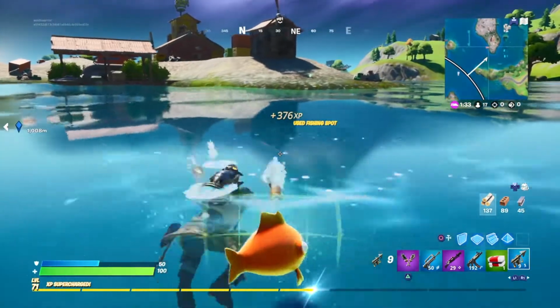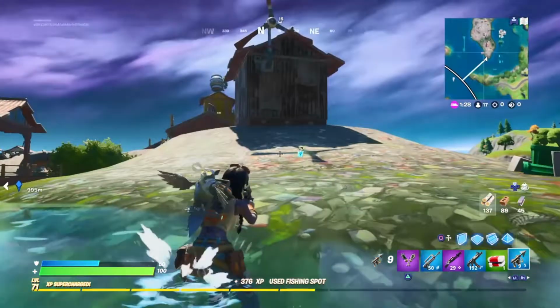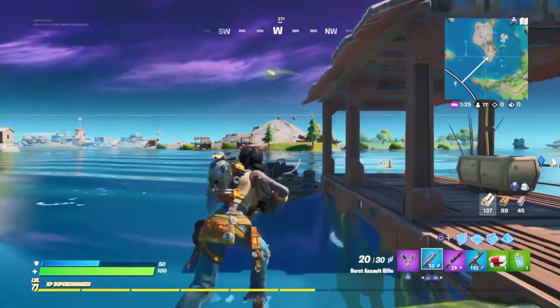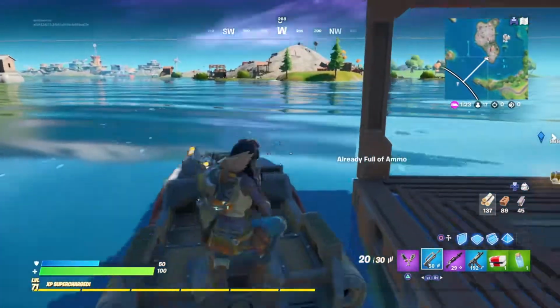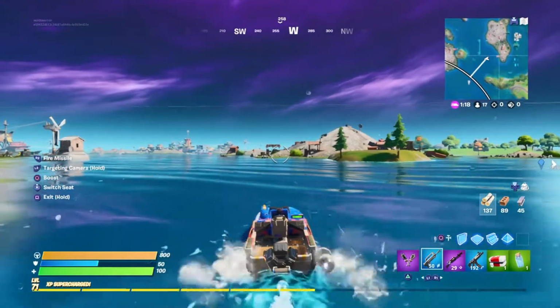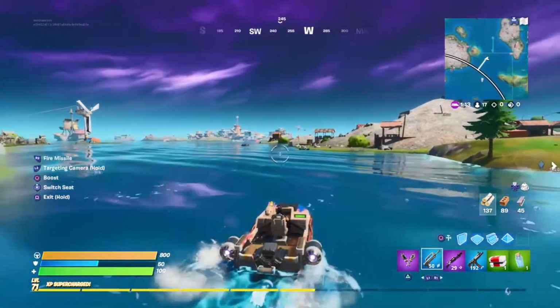Oh my god. Just swimming all the way over here just to get a flopper. None spotted. Great. Well, dude, maybe you can just go take a chill pill or something. A chill pill. I mean, I need to take a chill pill. What am I on about?